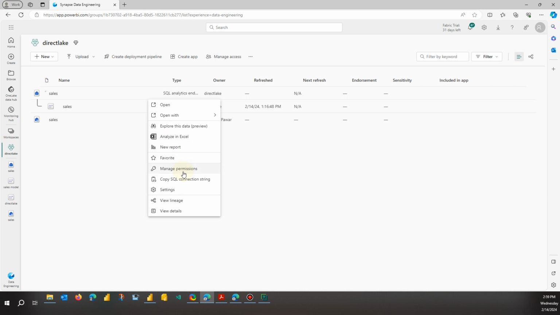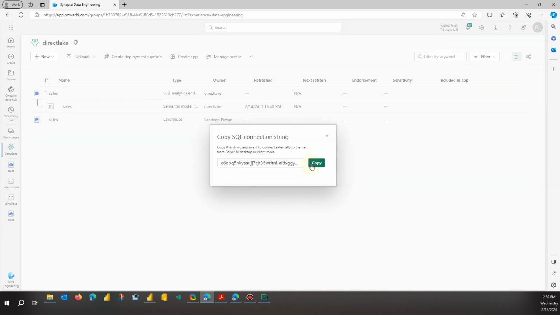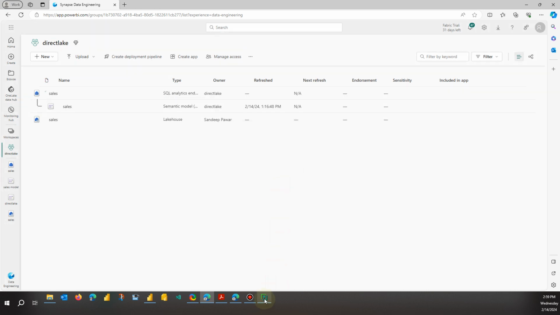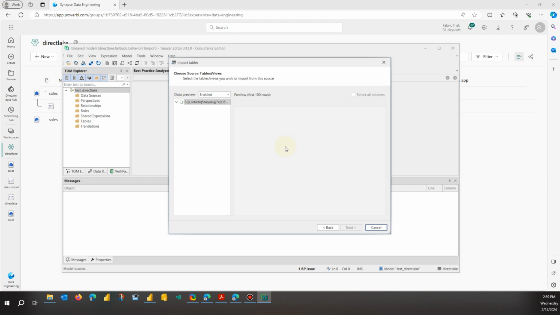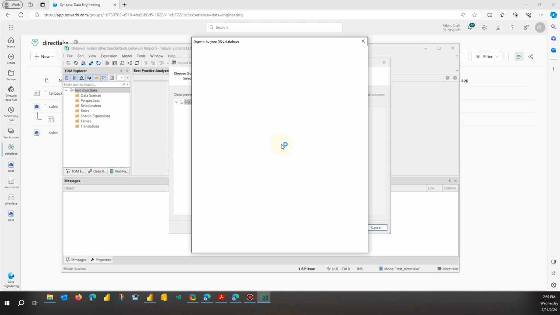If I copy this connection string, go back to Tabular Editor 3 and use that connection string, I should be able to see all the Delta tables that are supported by Direct Lake mode.